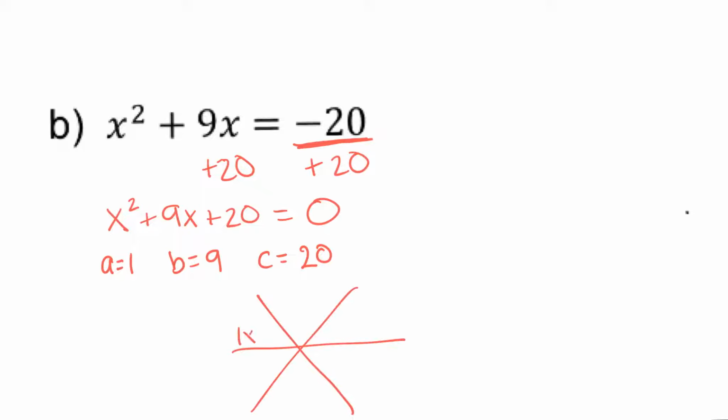So I'll have 1x, 9 on the bottom, and 1 times 20 on the top. And 1 times 20 is going to go ahead and give me positive 20. My C term is positive, and since my C term is positive, I'm going to have same signs as what my B term was. My B term is also positive, so we're going to look for both two positives. And same, we're also going to look for a sum.